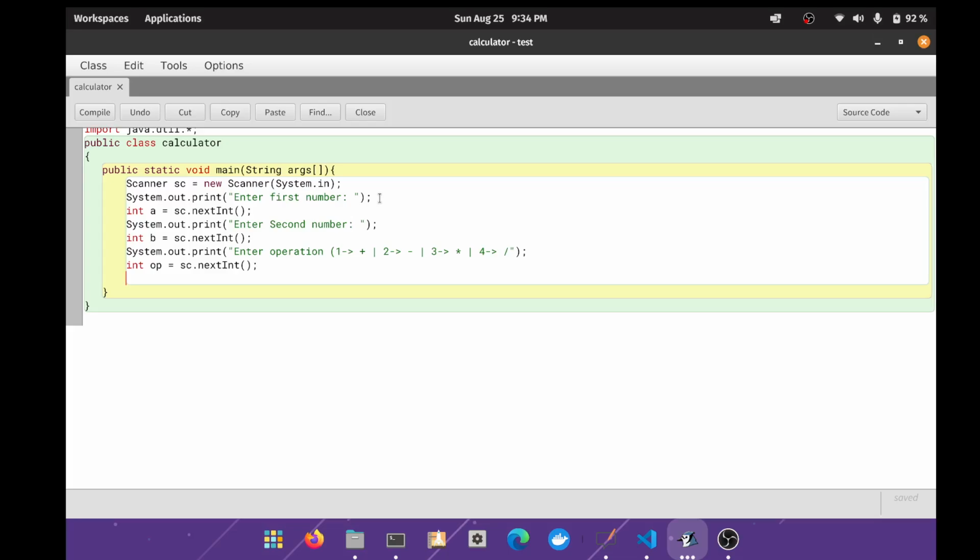Operation nextInt, and you're gonna do this. Yeah, cool. So either you're going to enter 1, 2, 3 or 4, anything else you get an error.